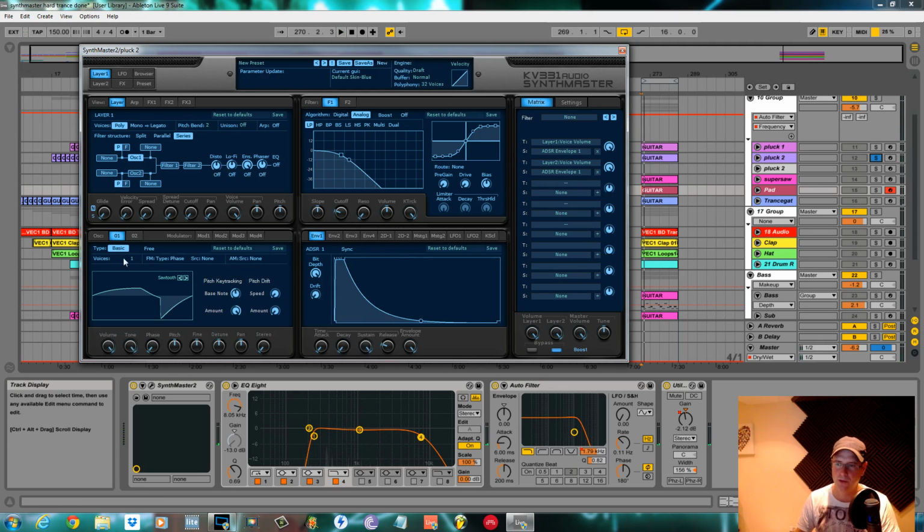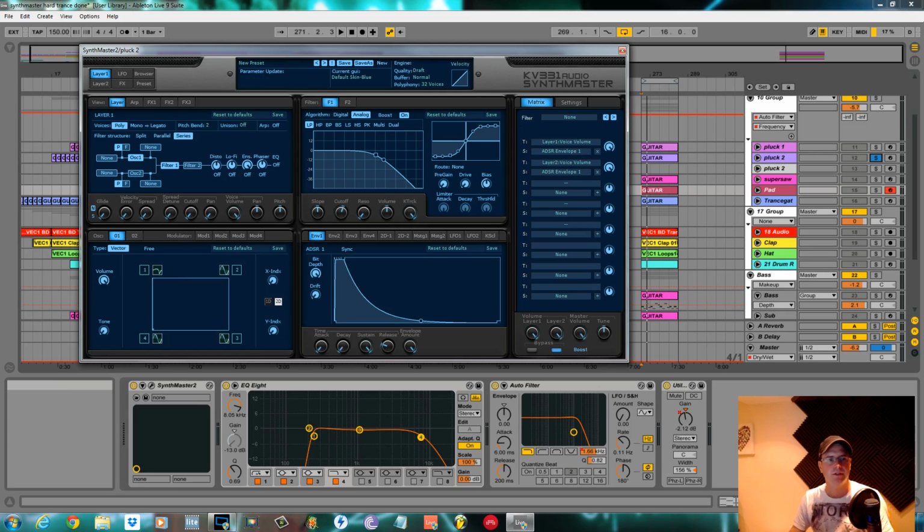Starts off on a basic waveform and a sawtooth by default. I only used one oscillator for this, and this is oscillator one. I did use filter one, so we'll turn that on as well. As I say, the type of oscillator that I used for this was a vector. Right, we'll go ahead and set up all four waveforms first.